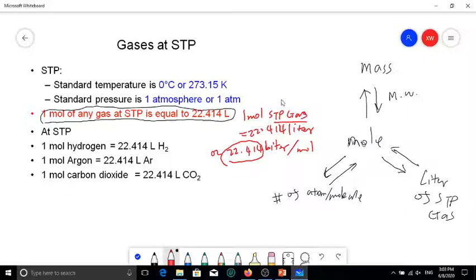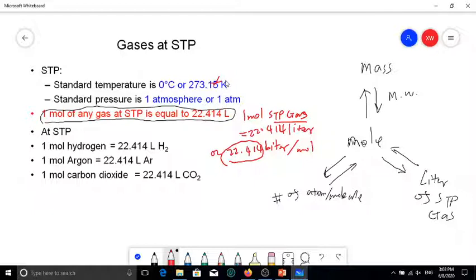But the question is, what do you mean by STP gas? First of all, STP stands for standard temperature and pressure. Standard temperature is basically 0 Celsius degree or 273 Kelvin. You can ignore the 15, it doesn't matter. Standard pressure is 1 atmosphere pressure. This is a unit of pressure, or you can write it as ATM. Gas, of course, you know, it's gas.